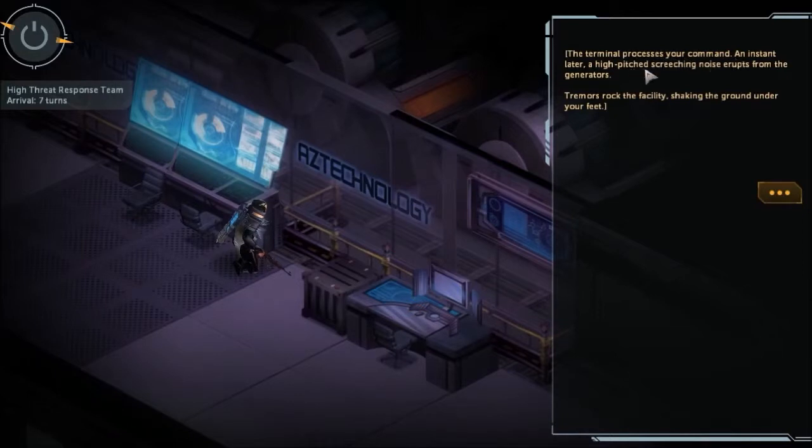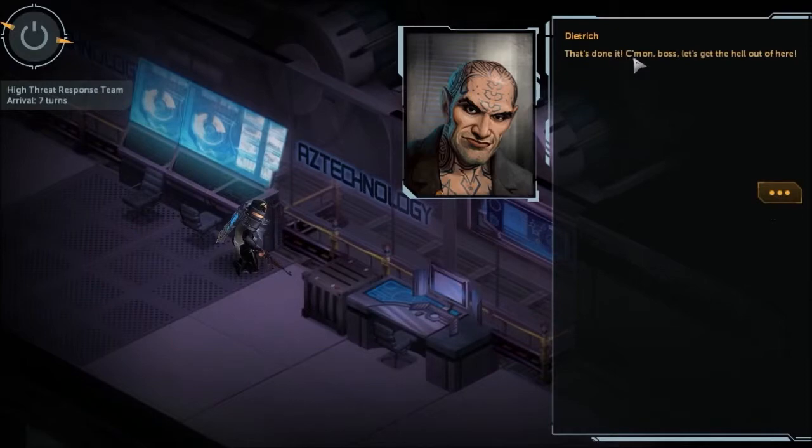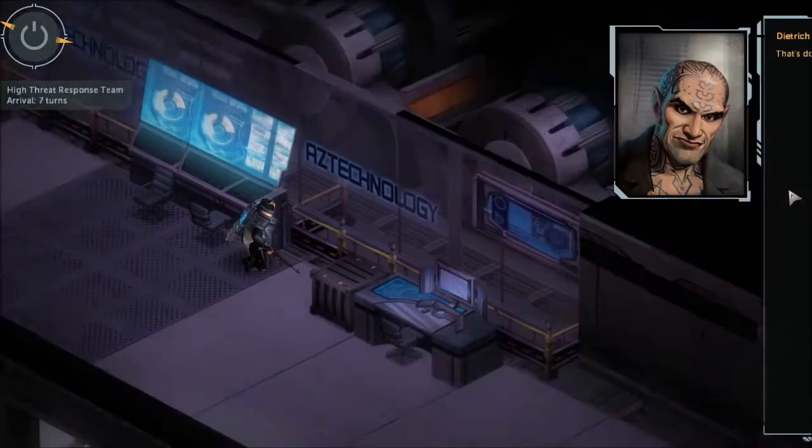An instant later, a high-pitched screeching noise erupts from the generators. Tremors rock the facility, shaking the ground under your feet. Over the building speakers, a synthesized female voice repeatedly states the obvious. Generator overload imminent. Please evacuate the facility. That's done it. Come on, boss. Let's get the hell out of here.